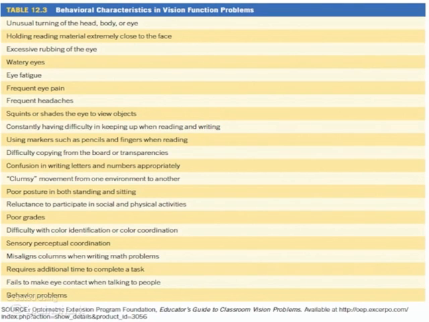Some students who have visual impairments, it's very clear-cut. They know very early on, but other students who may have some sort of degenerative disease or problems going on, it may start slowly. So on the list on the screen are some of the behavioral characteristics that you may see in students who are experiencing some vision problems. I know schools frequently do vision tests, but oftentimes it may take a specialist to really dig in a little bit deeper to figure out exactly what's going on. But if you see a student who's demonstrating a number of these characteristics, it might be time to mention to the parents, I'm noticing these things. When's the last time they had their eyes checked, or has their doctor ever mentioned anything about their vision?